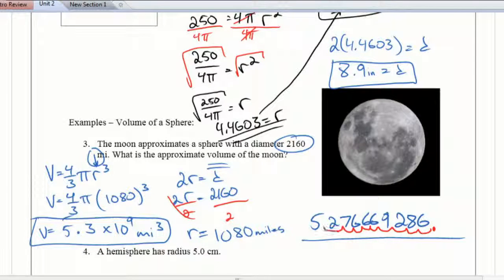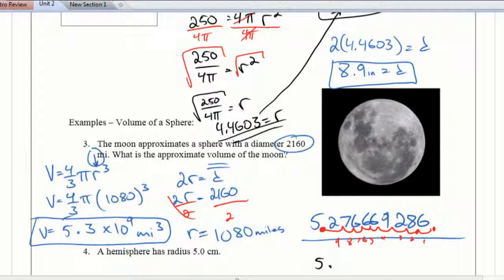And don't think because this one question has this scientific notation stuff in it that's going to be something that comes up a lot. It just kind of worked out that way for this question. So how many times did I move my decimal over? There was 1, 2, 3, 4, 5, 6, 7, 8, and 9. So I moved it over 9 times. So that's what my exponent's going to be.